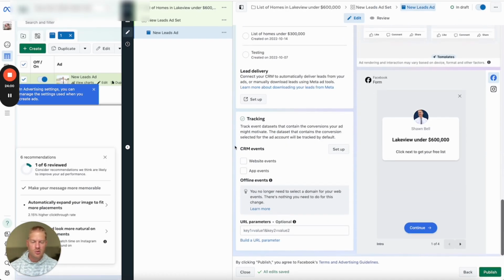You don't need to worry about, this is more advanced stuff, tracking. We need to get you leads right away. You'd hit publish and you are ready to go. The ad would be published. Facebook will take a bit of time to review it. Once they review it and approve it, your ad will be running. And now make sure to go watch the next video, and that's where I'll show you the steps to put in place so that you know when leads are coming in and how to properly follow up with them.